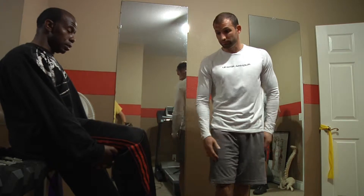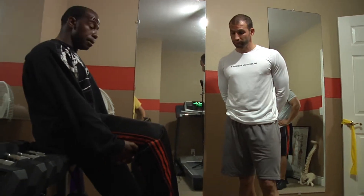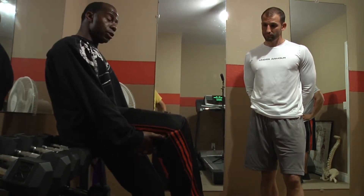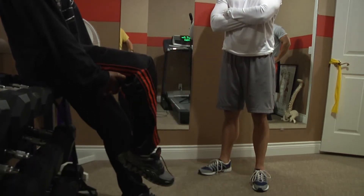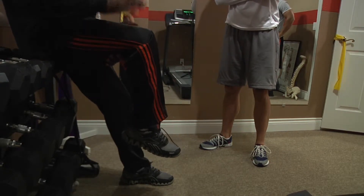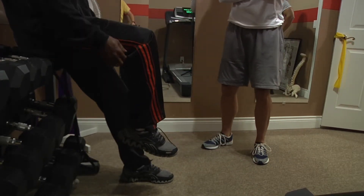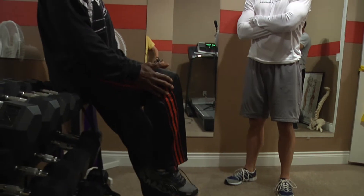Starting from ground level up, basically you can do this sitting in a chair. Hands go underneath your hamstring, underneath your leg, and then with your big toe write the alphabet in capital letters — A, B, C — go through the entire alphabet with both legs. You're working the fine-tuning muscles in your MCL, your ACL, and it also hits your quads.